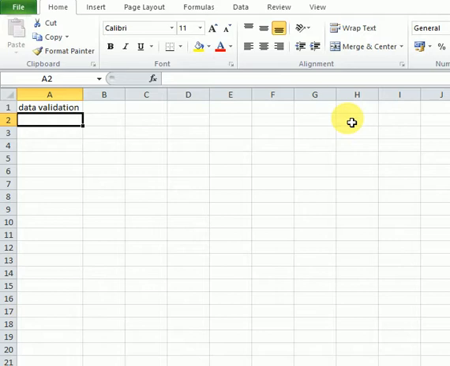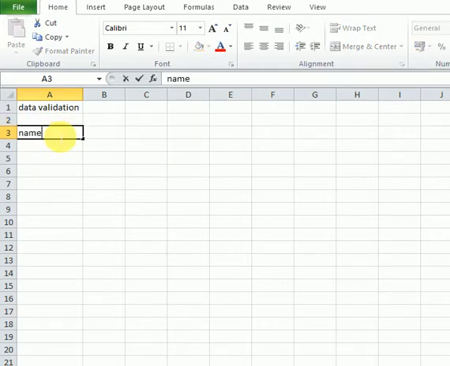If you want to accept other values, other than the data validation list, you can show a warning: the data you are putting is not in the list. Third one, information: if you want to give only information, you can select that. Let's do the practical hands-on experience on data validation.